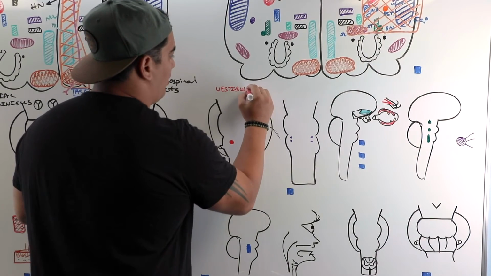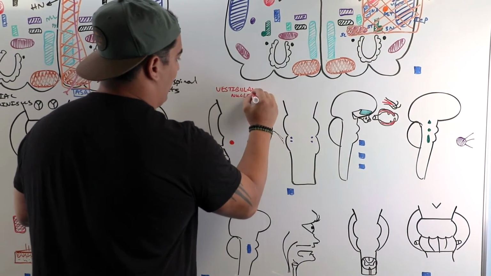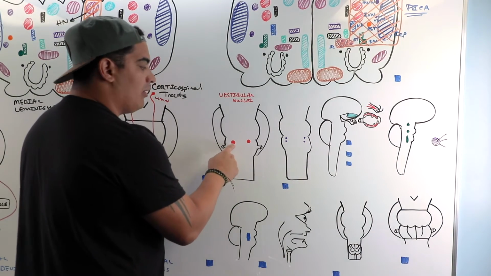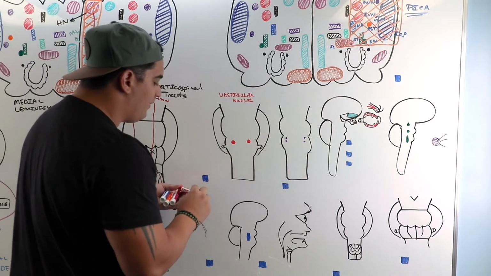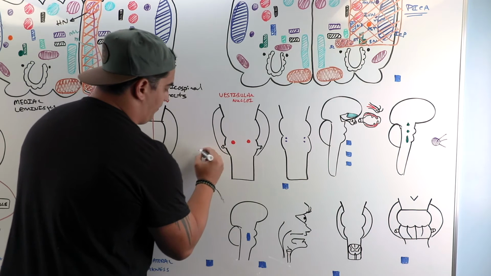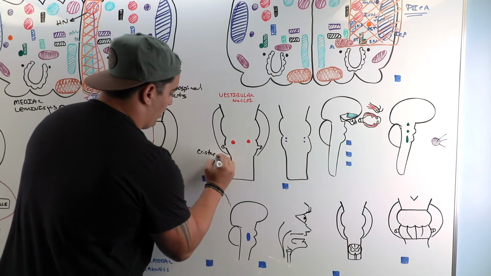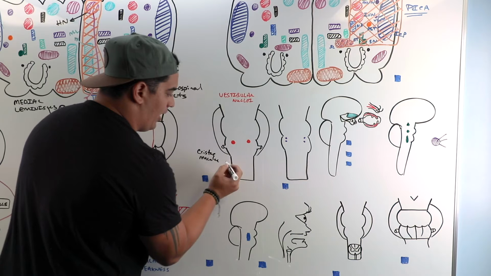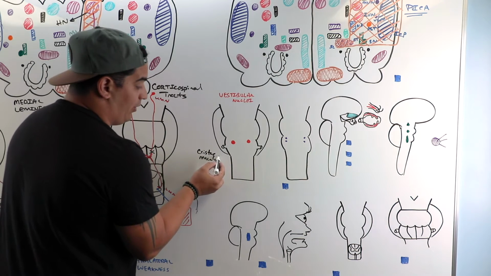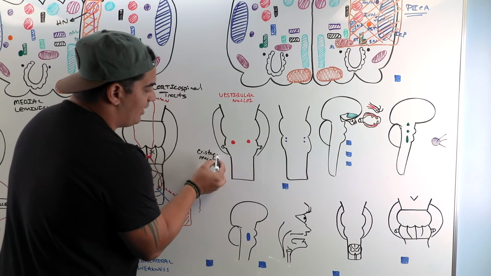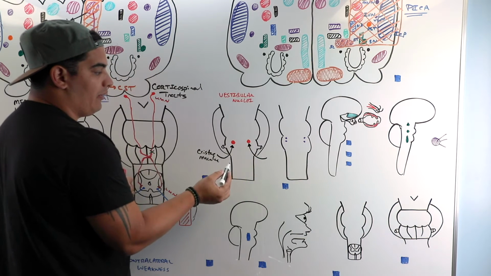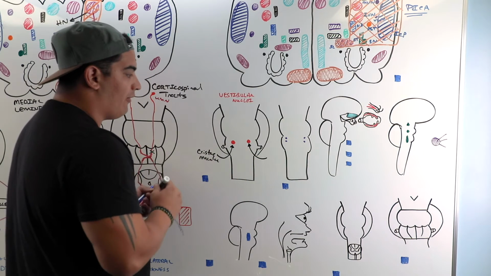You guys remember from the millions of times we've talked about it, that these guys are going to be the superior, medial, inferior, and lateral vestibular nuclei, right? And they're receiving information from what structures? The inner ear, right? So they're receiving it from the cristae, and they're receiving it from the macula, right? And that's the inner ear structures. They're picking up dynamic equilibrium, they're picking up static equilibrium, so motion. They're going to send this information to these vestibular nuclei via the vestibulocochlear nerve.